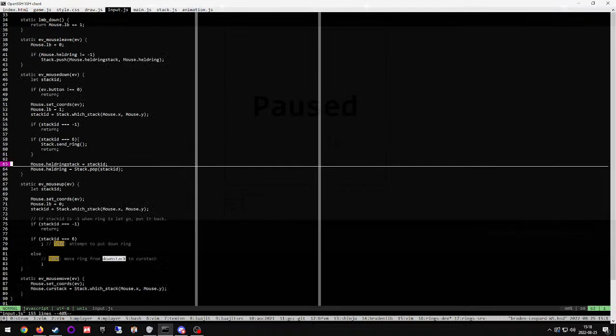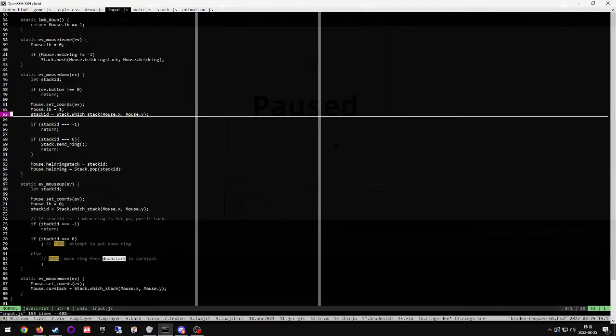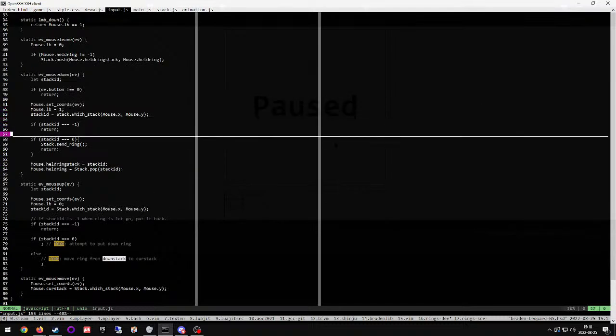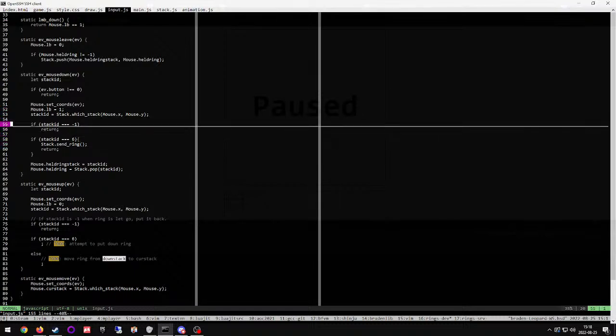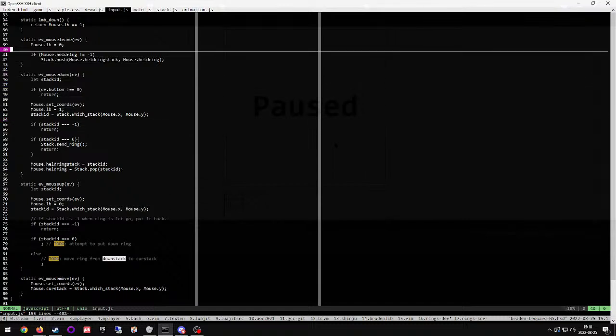So now we need to handle some other things. I need to figure out what to do when I... We figure that out with mouse leave.